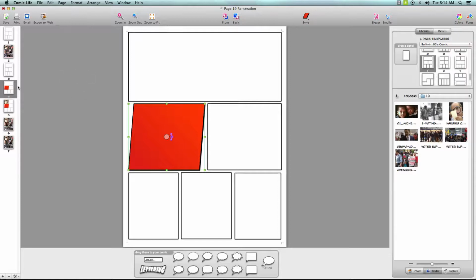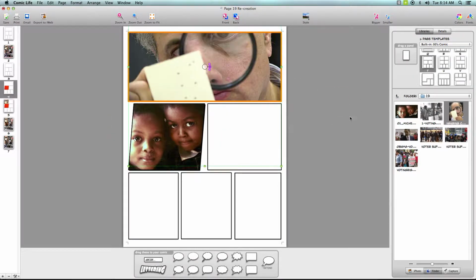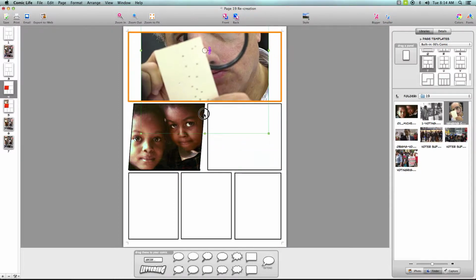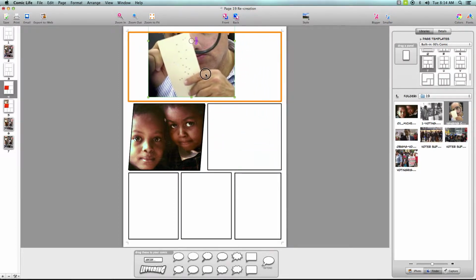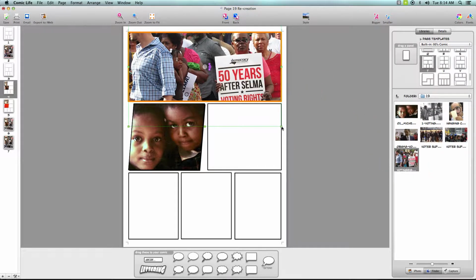Once we have our frames set up, then we can click and drag images in as we like. This one goes here. We bring this one in here. This one is doubled up with another one. You can always resize these images so that they fill the frame better. And when we do this one, we're going to make a copy of this, and we're going to double it up with another image. When you bring the other image in, it displaces that image.